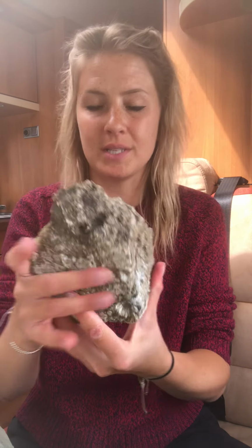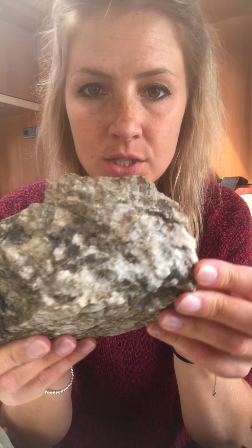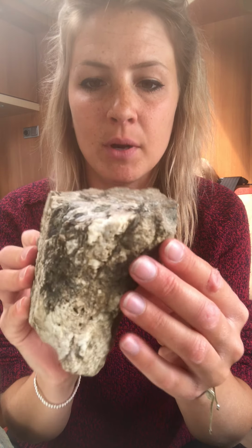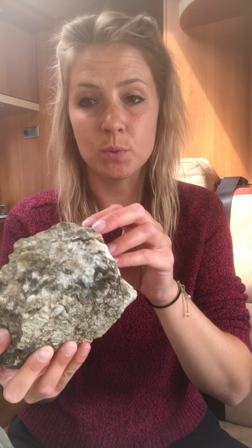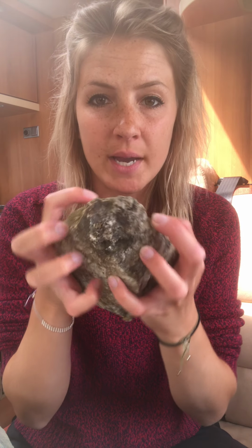My third rock, this is my favourite one, this is quartzite. So you can see all the little shiny bits in here. This is a metamorphic rock as well, and it's made up of quartz, which was a mineral on the Mohs scale, I think number 7 for hardness. So that means it is a very hard rock, and we know that because it's used for things like tiles, flooring, steps and things like that. The minerals, the way that they are combined under the heat and pressure, mean that they intertwine and they make it really strong.